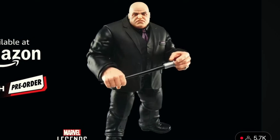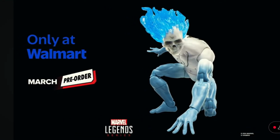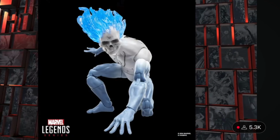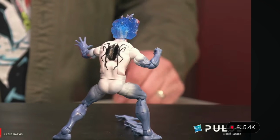Speaking of the month of March, we've already talked about previously the 77 figure that's going to be part of the Walmart Fan Collector Con that they do in March of every year. They did announce another figure for it, which is based on the Spirit Spider. He is from the first game. If you remember playing the first game, he's one of the collectible alternate skins. And it's Spirit Spider, not Ghost Spider, because Ghost Spider is Gwen. Spirit Spider, the Spider of Vengeance, got the full array of hands.